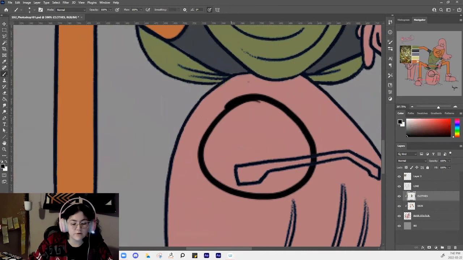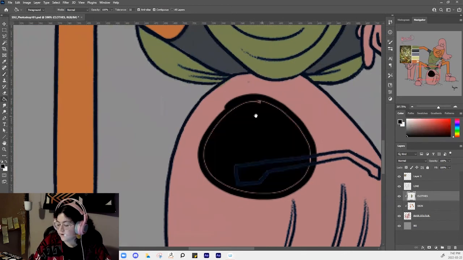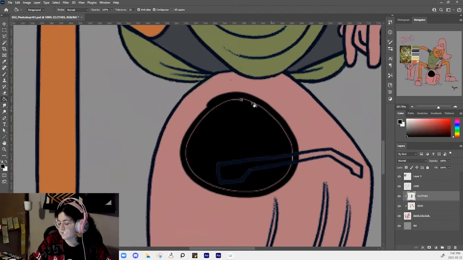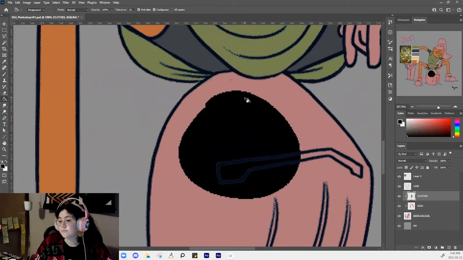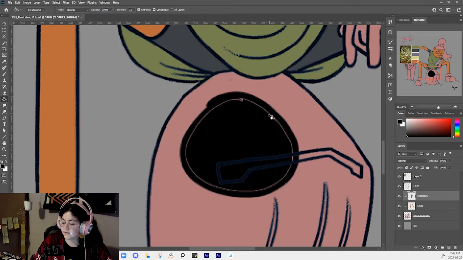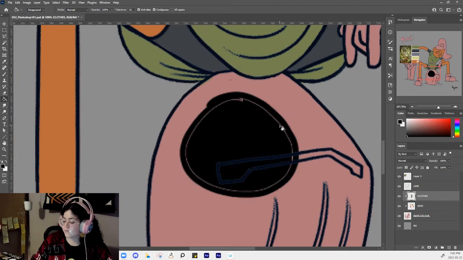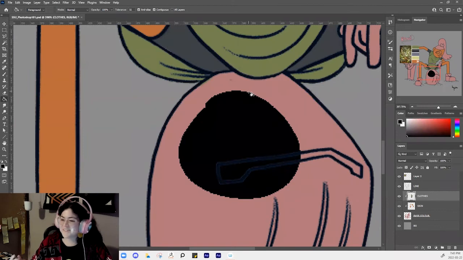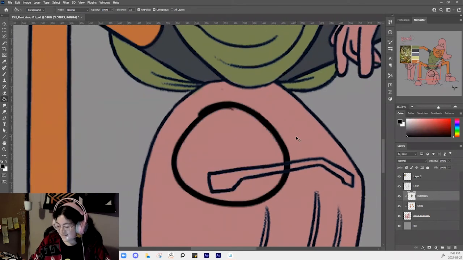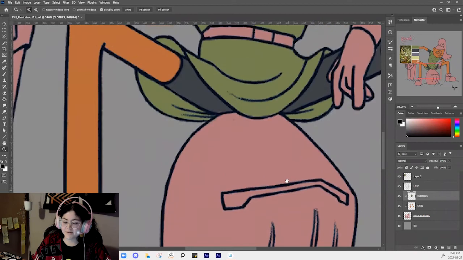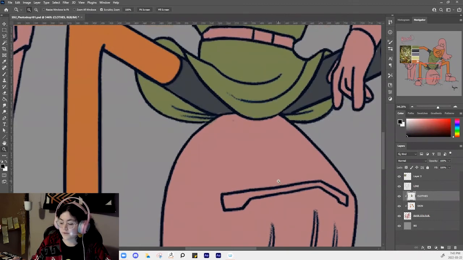So if I do that circle and I go ahead and do bucket tool again, there's that rim of pixels that didn't get colored. And if you try to bucket tool that again, it just goes over everything and leaves you with an ugly, pixelated rim. Unless that's what you're going for, then go ahead and do that. But typically it's not what we're looking to do. So that's why I would recommend using poly tool and then color dropping from there.